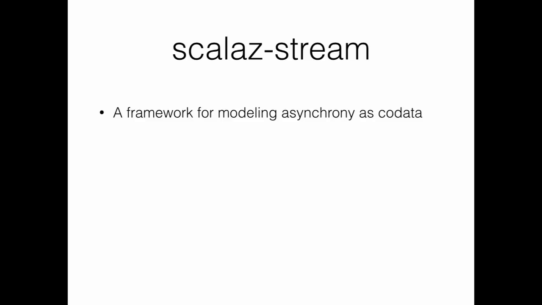If you don't know what codata is, Paul Phillips had an excellent talk yesterday in which he explained all co-words everywhere. I'm sure codata was in there somewhere. So we won't talk about that at all. Asynchrony as codata turns out to be a very, very natural pairing. This is one of the ways in which we can use these functional abstractions to be really powerful and make things a lot simpler than they would have been if you just had bare callbacks floating in the ether of JavaScript.